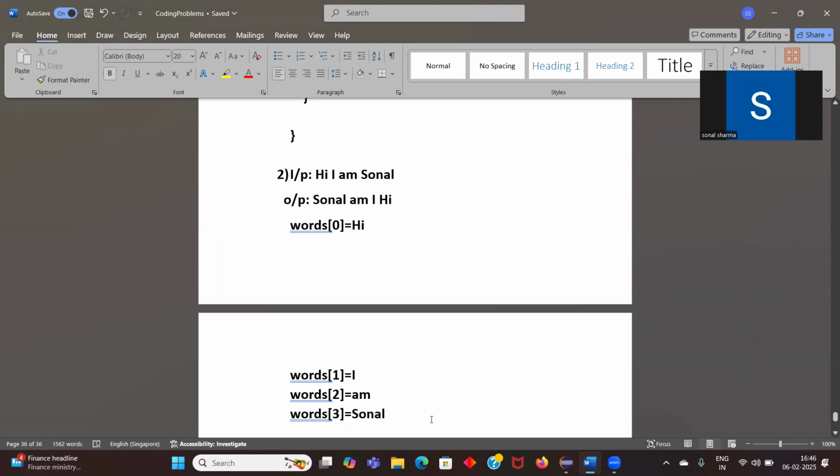There are four words in the array words. So the length of the array is 4, but the indexing starts from 0. So the last element will be at the index length minus 1, which is 3. So our last element is stored at index 3.